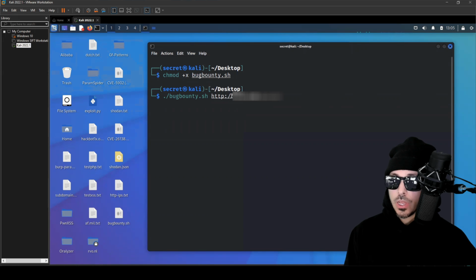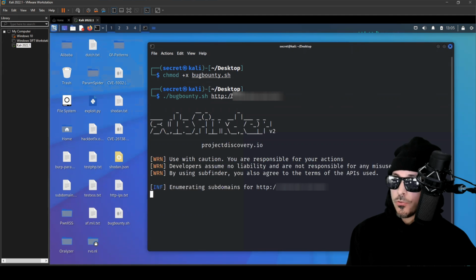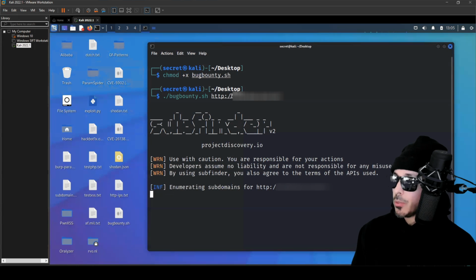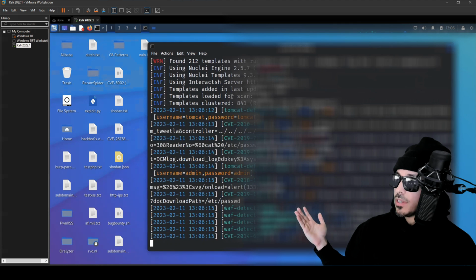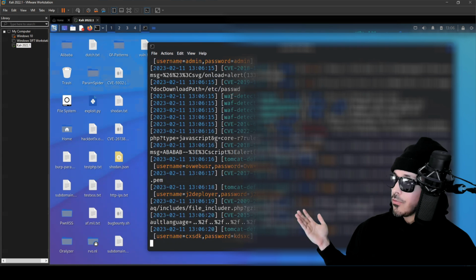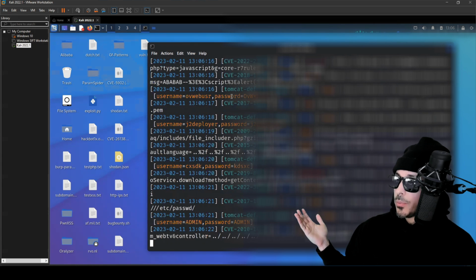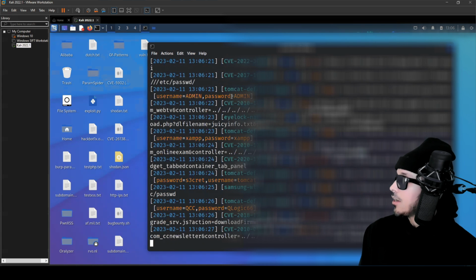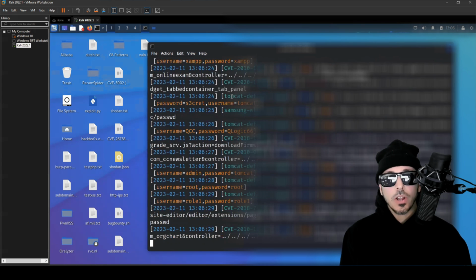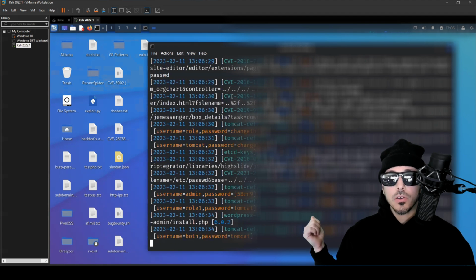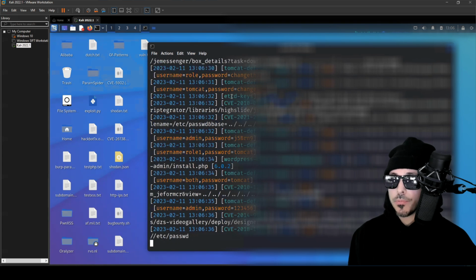As an example, I'm going to use a live project website. So first it's going to call out to subfinder. It's going to enumerate all the subdomains and append them to a file that we created. And now, as you can see, it's going out to Nuclei to look for all the CVEs of the target URL and subdomain websites. And as you can see, it found a ton of CVEs. So we don't have to go through these right now. It's going to save this output again into a file that we can go through at a later time.